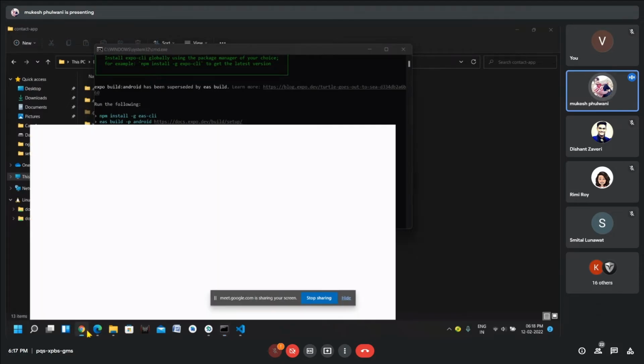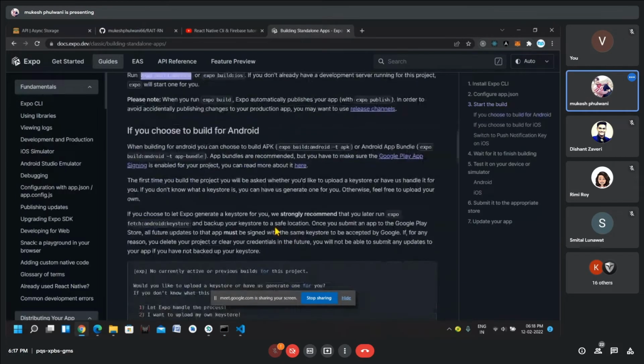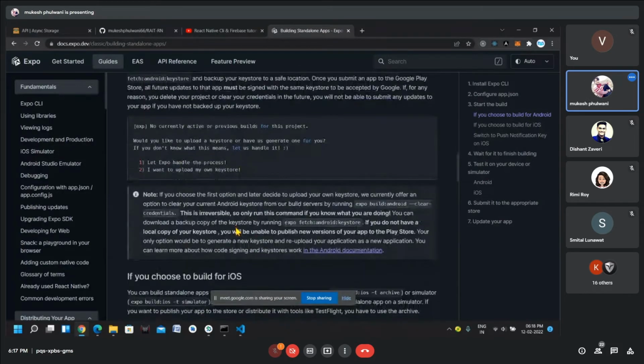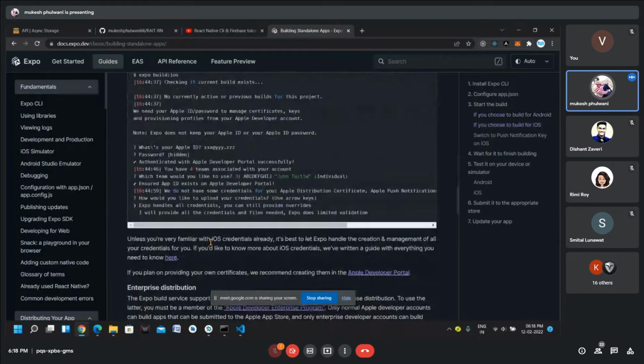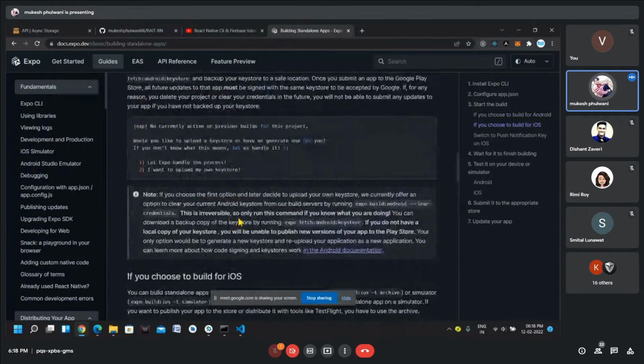There is a command to extract the key store that expo has generated for us. You will find that command in the documentation. Yeah, this expo fetch android key store. If you type this command, it will give you the key store and then you can keep it in a safe place, so if you build your app the next time, you can use the same key store file.